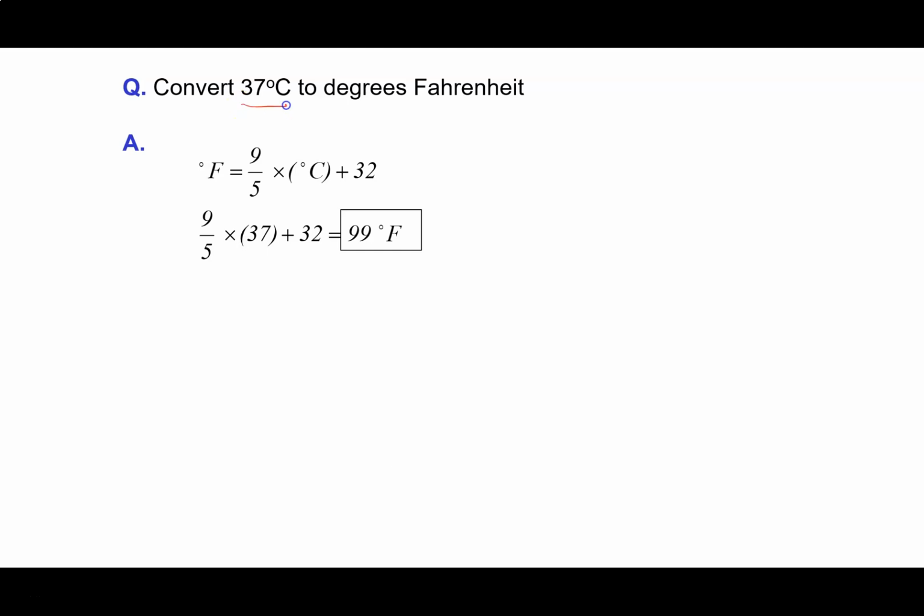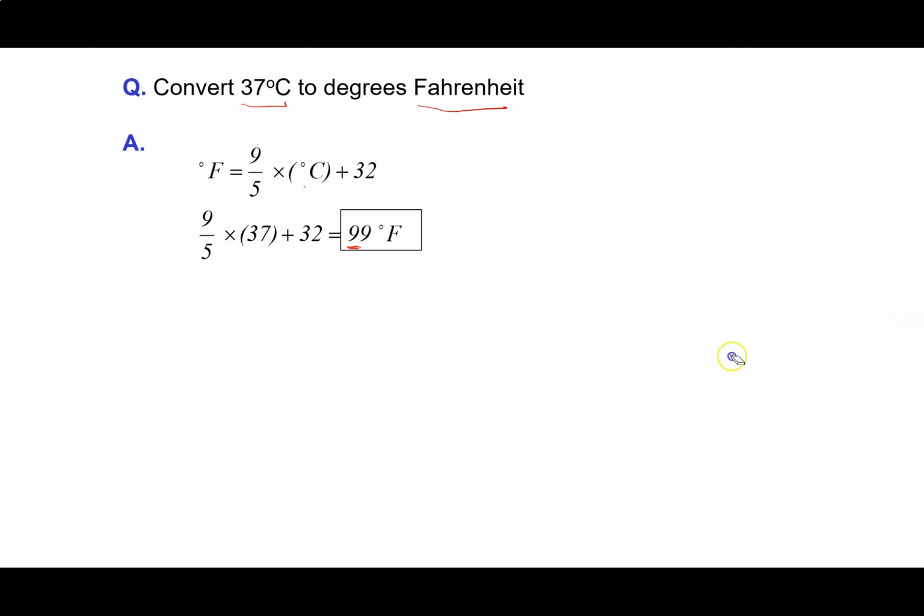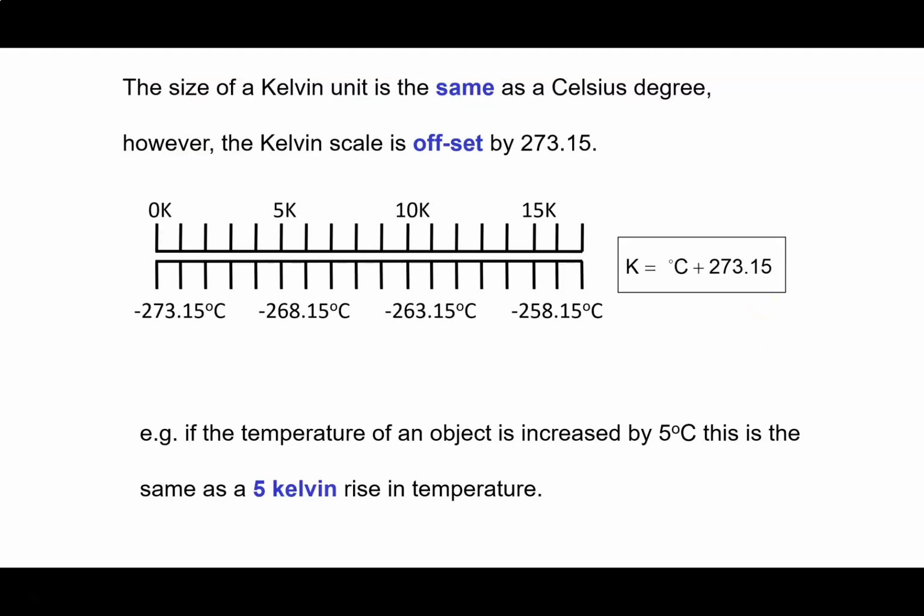So to convert from Celsius to Fahrenheit, you just have to use the formula. Degrees Fahrenheit is equal to 9/5 times the temperature in degrees Celsius plus 32. And so 9/5 times 37 plus 32 is 99 degrees Fahrenheit. So I always remember that 37 degrees Celsius is approximately 100 degrees Fahrenheit. You can use that to check whether you've memorized the formula correctly, right? So you always want to make sure that that works out. Now you shouldn't be memorizing formulas in this class, but later on you might need to have that memorized.